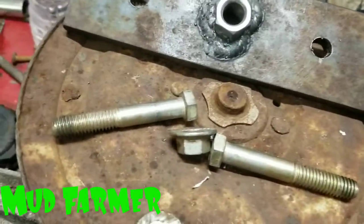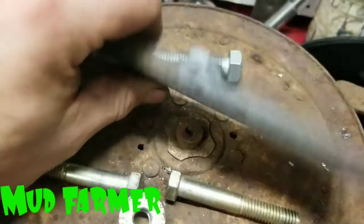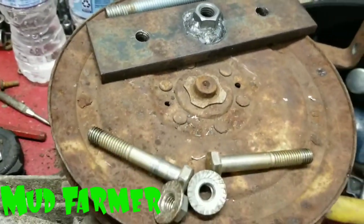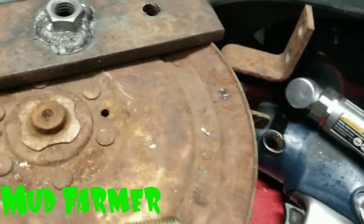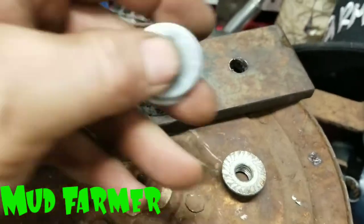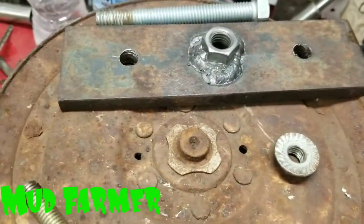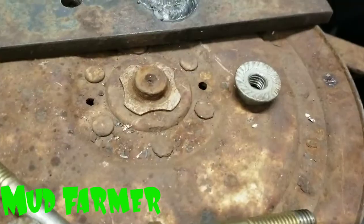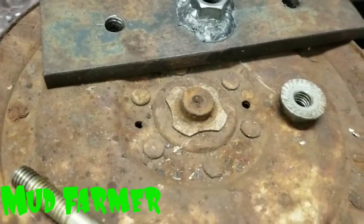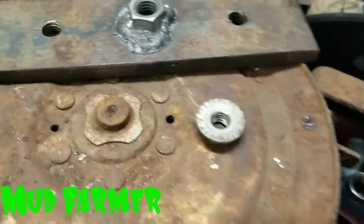This pulley isn't the worst, so I think we'll be okay with it. Let's get this stuff assembled. I already made marks where I'm going to drill it, so we're going to drill our two three-eighths holes. When you put the bolts through, use these style flanged nuts — I like these, they've got a little flange on them — and a few washers, just to give it a little more grab underneath. One more thing: make sure you take the snap ring off before you start. Some of them have snap rings, some have set screws — just check to see what yours has and always make sure that snap ring is off.